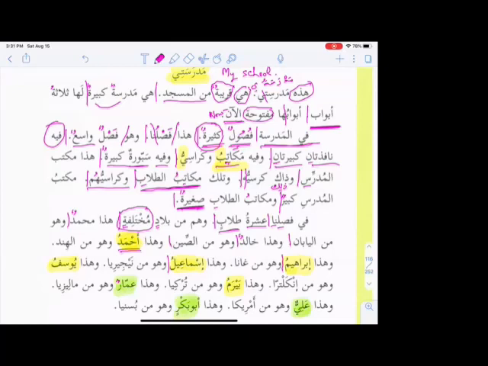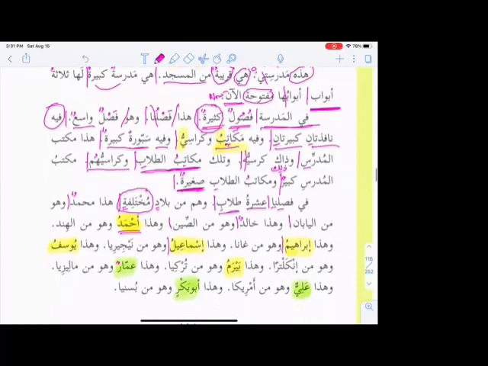Haza Muhammadun, oh, come on. What is this? Are we in book lesson 1? Haza Muhammadun, this is Muhammad. Wahuwa min al-Yabani. And so now this is very, very easy. وهو من الياباني: هو مبتدا، من الياباني جار مجرور شبه جملة خبر. وهذا خالد مبتدا خبر، وهو من الصيني, same: مبتدا، جار مجرور شبه جملة خبر. He's from China. وهذا أحمد.